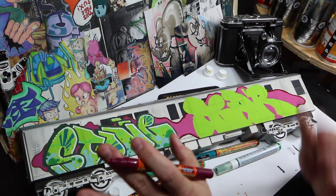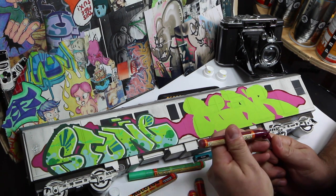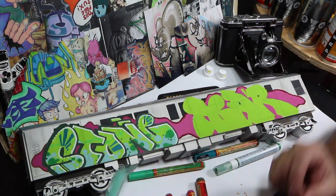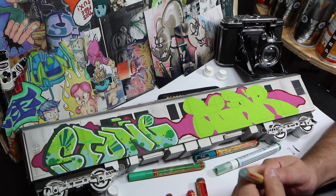So cool, we got that outlined. It's looking pretty good. So the next step, I think what I'm gonna do is start lacing in our fill colors. And I think the first color we did on this was the, what is this? Lagoon Blue Pastel. I'm always forgetting the name of it. Also known as Lago. I think it's called Lago.